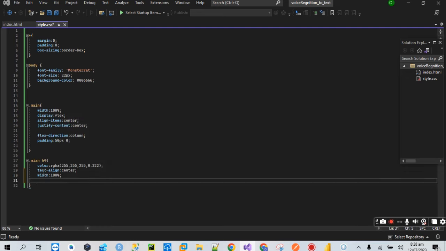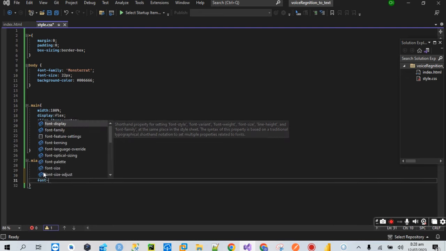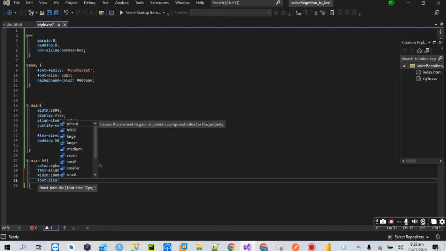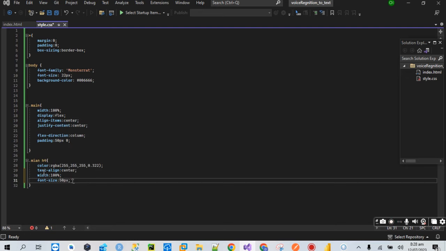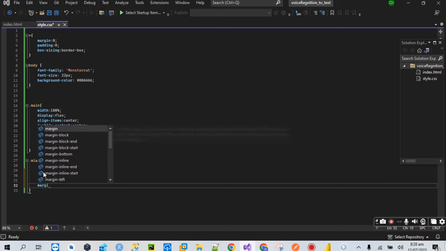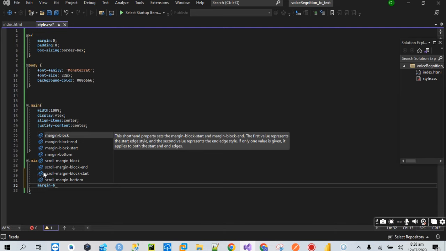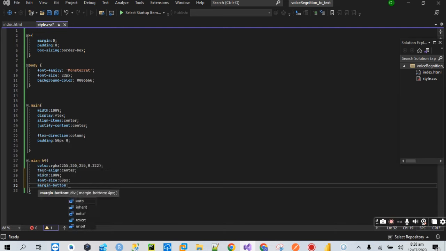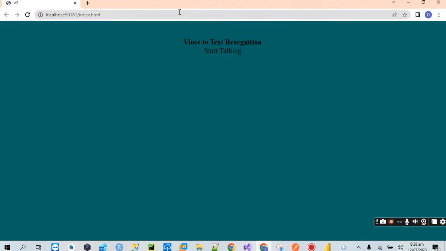And again font size should be 50 pixels. Then we need to talk about margin. Let's say margin bottom. Margin bottom should be 10 pixels. So that when we refresh this page, good, not bad.